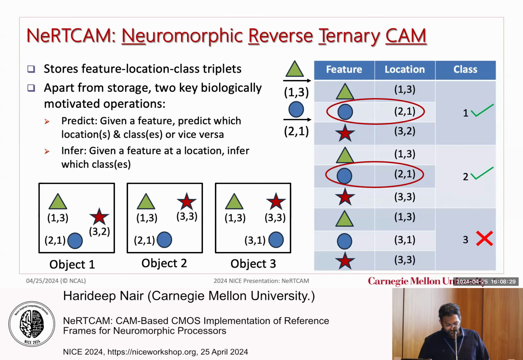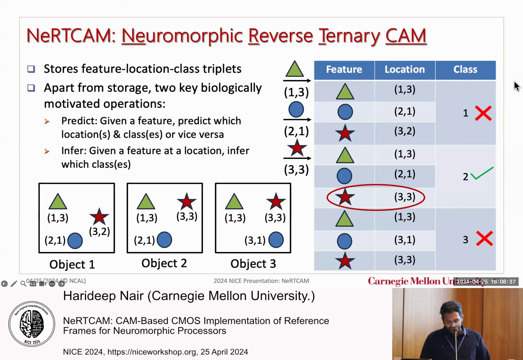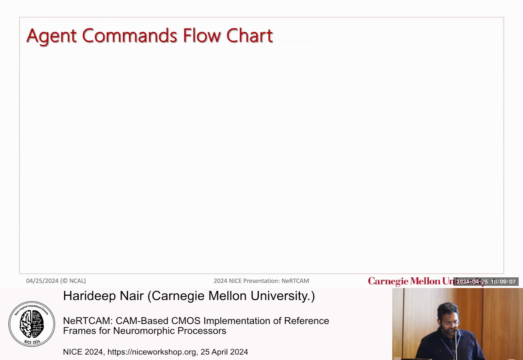Now it can be class 1 or 2. And the last feature, let's say, if it sees a star at 3,3. If you notice, there are two instances of star at 3,3, but it'll provide a match only on this one, because every time it sees a new feature, it remembers what it has seen previously. So it's only going to look up that feature in the set of valid classes at this point. Because 3 was already invalidated, what you have is class 2. So it has successfully inferred over a set of sequential samples that the object that I'm looking at is object 2. So this is just one instance of how an inference operates.